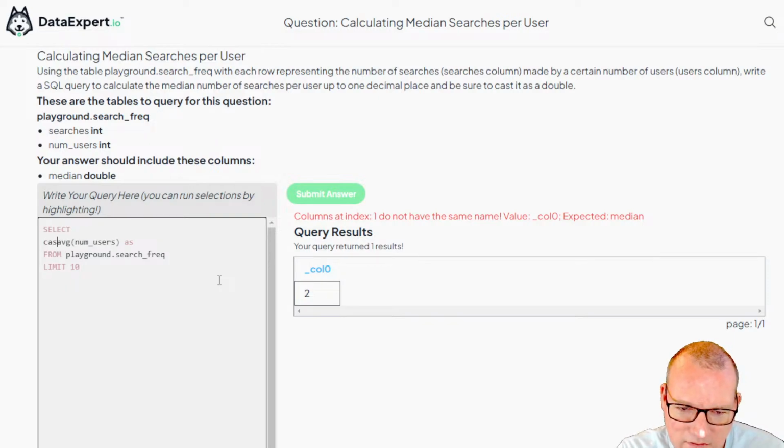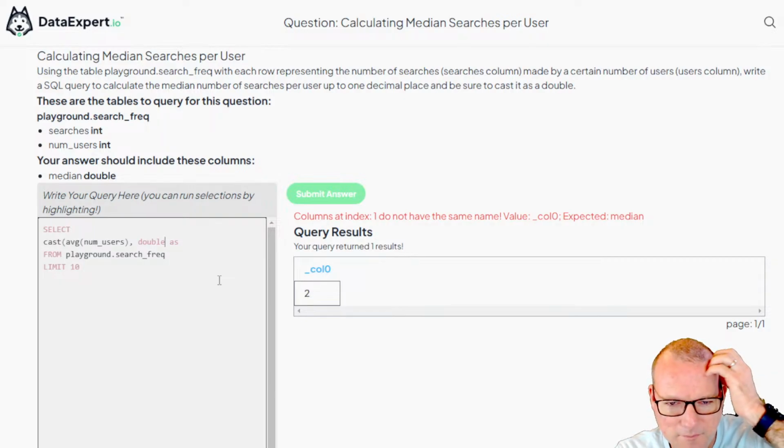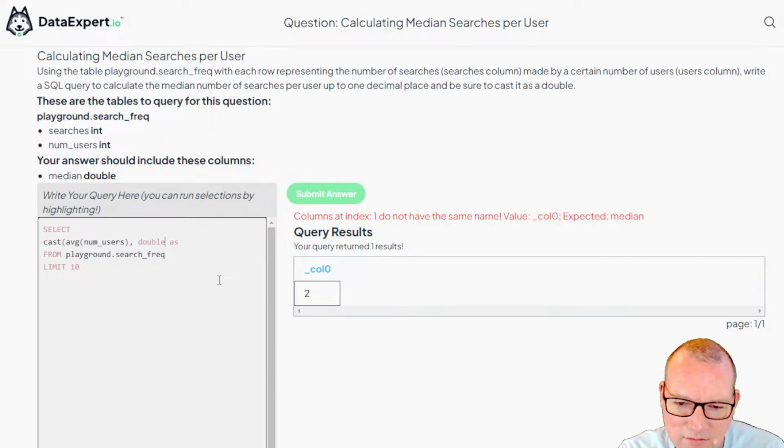Okay, so cast as double, round as median.